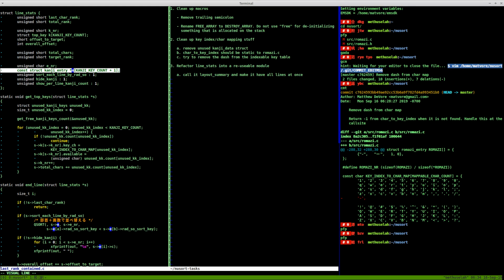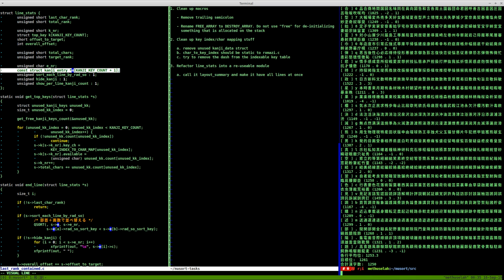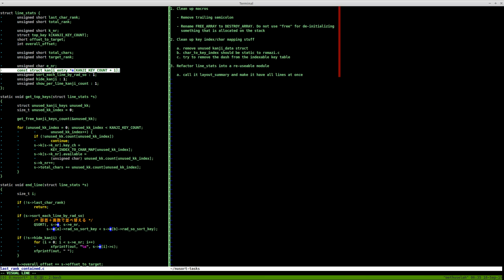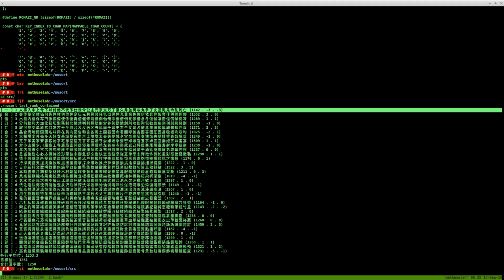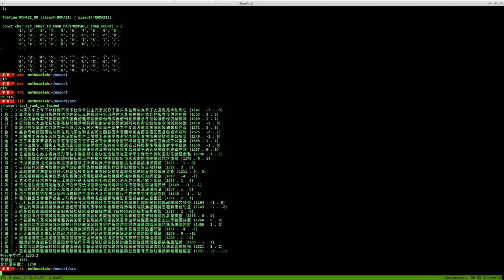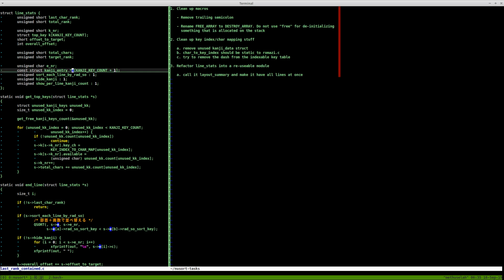And just so you know what line I'm talking about, source, and we go to new sort, last rank contained, and if we look at this, each line is what I'm talking about when I talk about line stats. And there are a few fields in there which are separate for each line, but just get overwritten for every single line before its output.